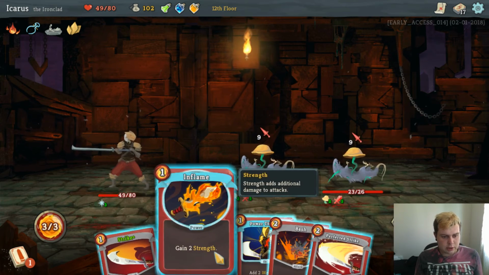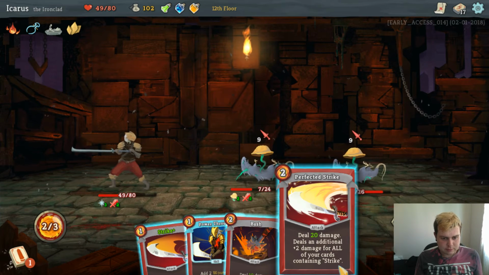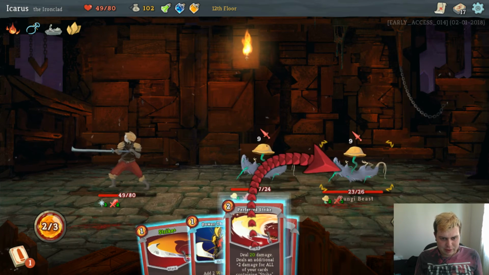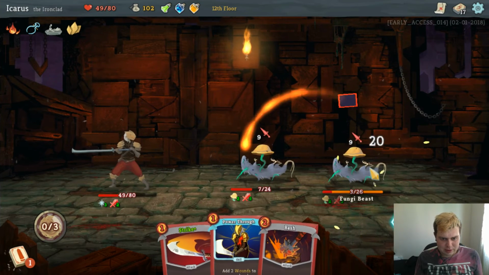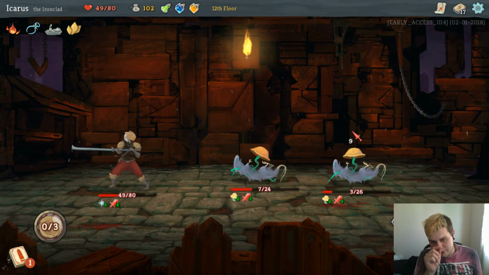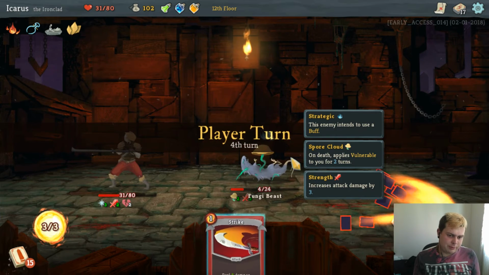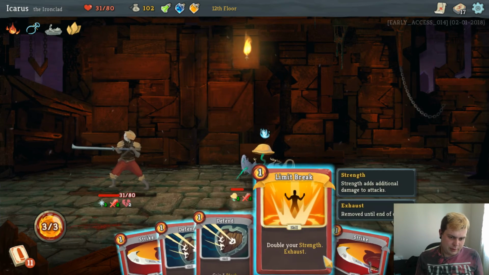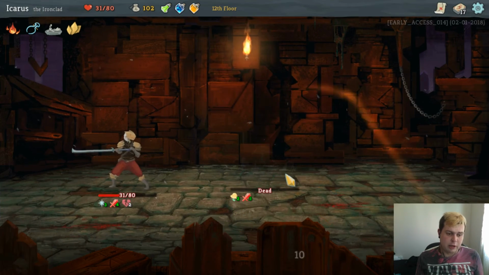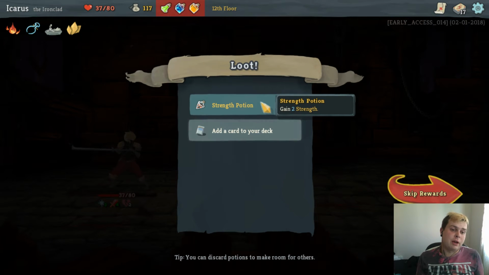We can strike. Gain 2 strength. Ooh, do I deal 20 or do I deal 11? I deal 20. I should have thought that through a bit better. But I did not, cause I'm an idiot. All good. Double my strength. And deal 10 damage. He's gone. Oh, got some strength potion, but I can't take it.